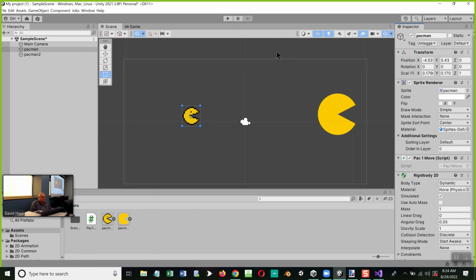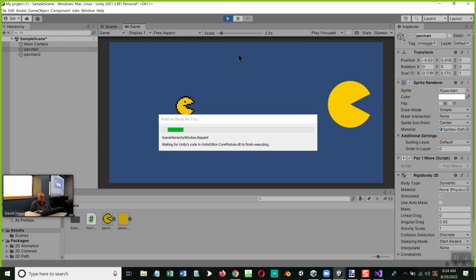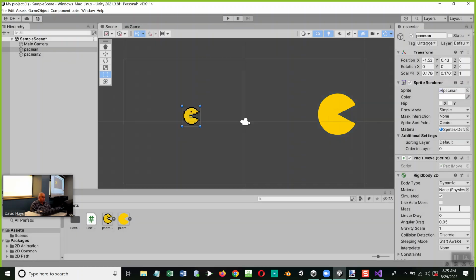Now, if I were to run this, see, Pac-Man just drops off the screen, because when I drop on a rigid body, it's controlled by the physics.